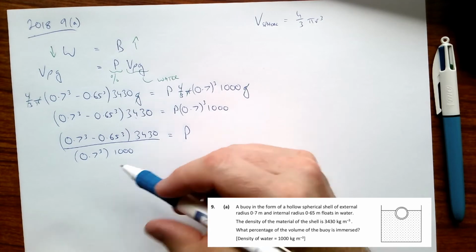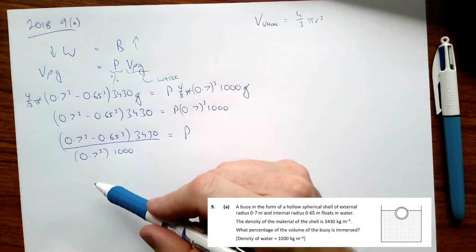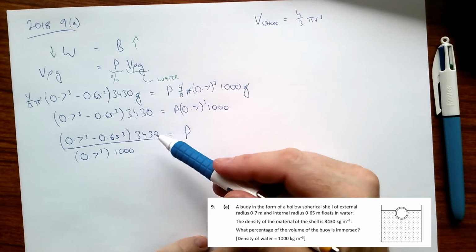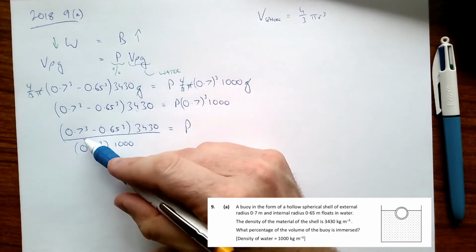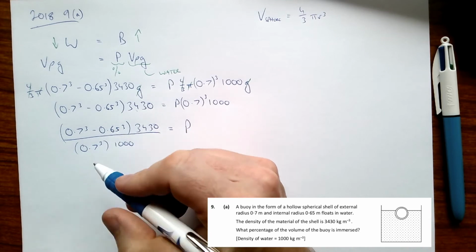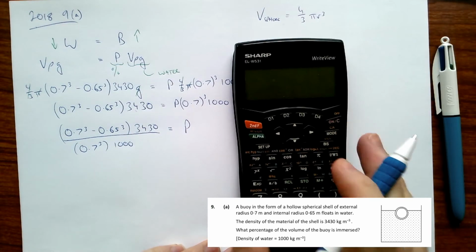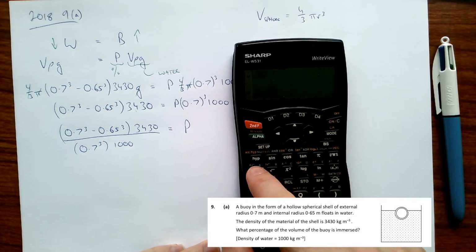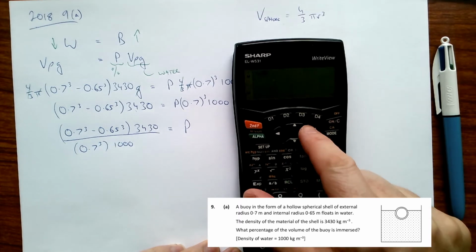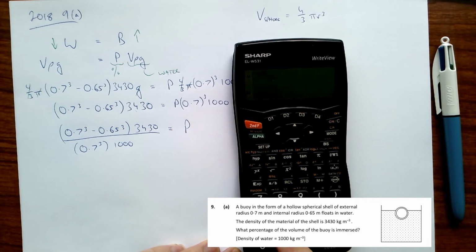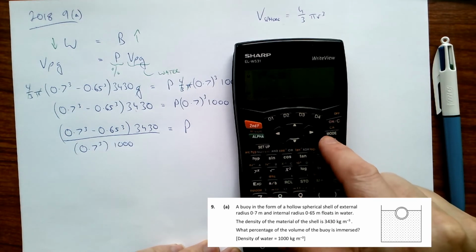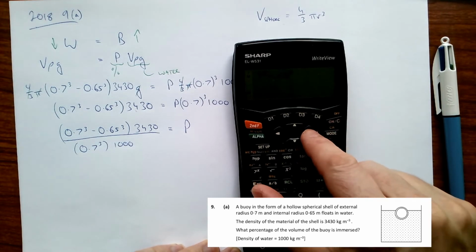Okay. Now the fun part. I'm going to bang these out. If you're feeling ambitious, you can put them all on the calculator in one go. Since I am fabulous at making silly errors, I'm going to do them step by step. So we'll get this guy figured out first. Into our calculator: 0.7 cubed minus 0.65 cubed. 0.65 rather than 0.56 will probably work better.